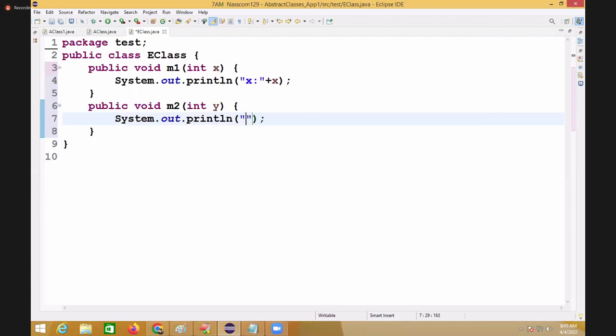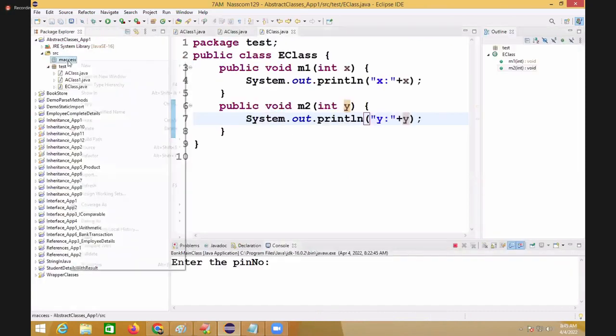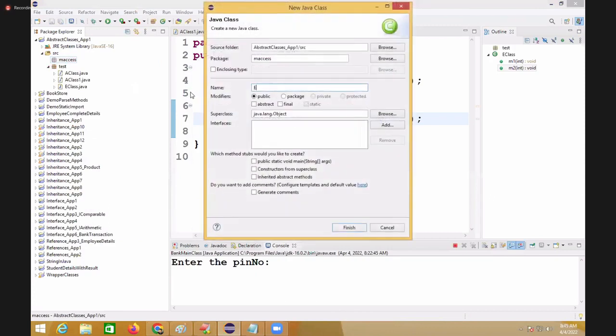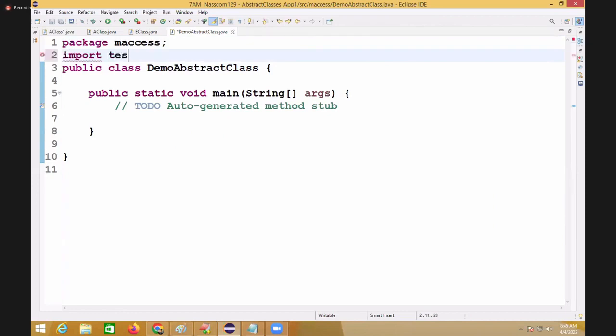So I am printing X and Y here for demo purpose. I will create an object for the extension. Demo abstract class. Import test dot star.